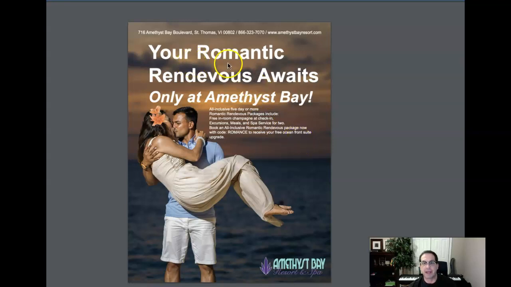So I think right now the headline and subhead is really large. I would definitely reduce the size of those. The left alignment looks great. That looks fantastic right there. But this space between your romantic rendezvous awaits, that's called leading, and that should be decreased. There should be less space between the two lines of the headline than there is between the last line of the headline and the subhead.